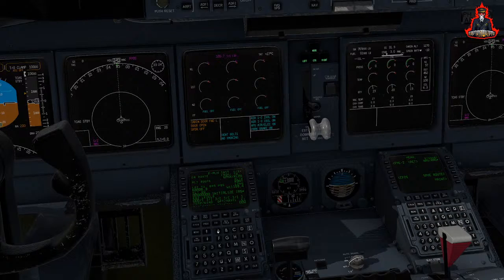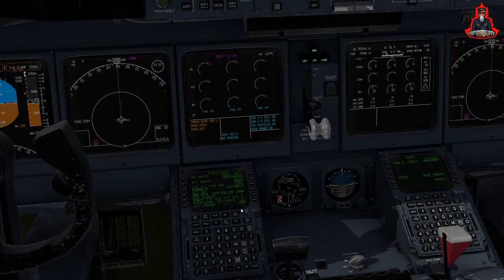For AAL 1914, cruising at 35,000 feet. These are for if you had step climbs, but we don't today.